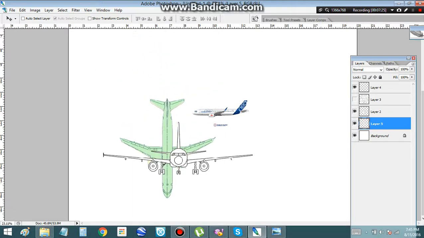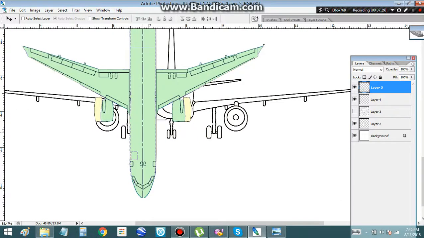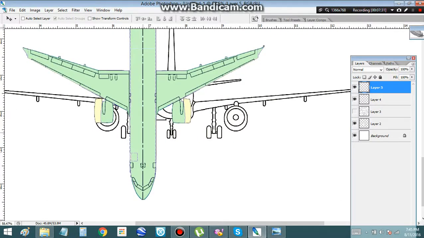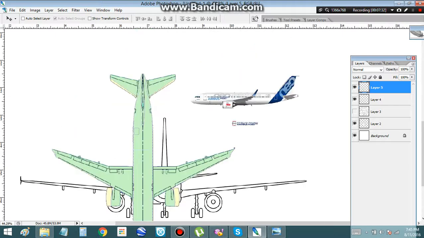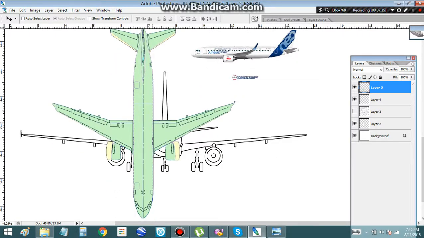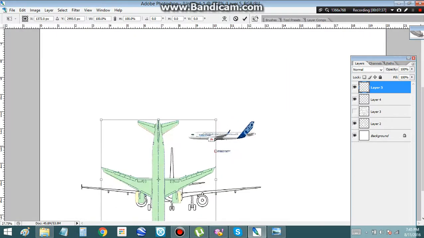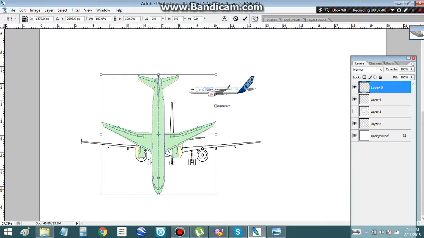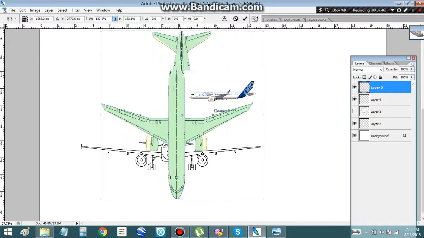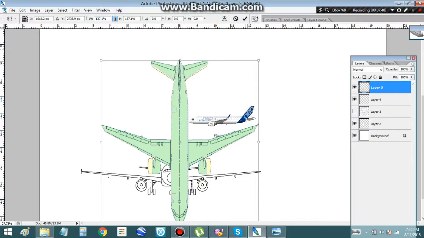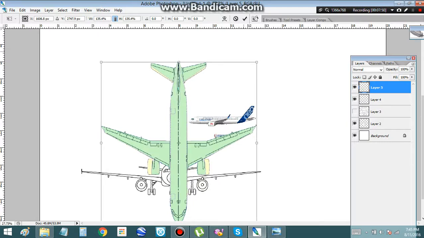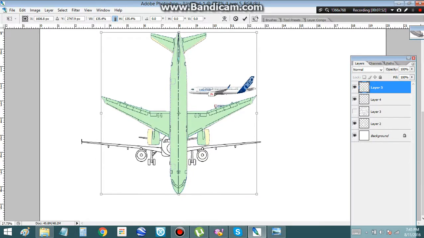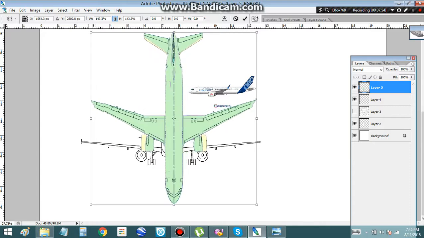What I'm going to do is I'm going to take the engines of this 320neo. I'm hoping, as I scale it up, make sure the 2 directions are linked, and I can scale it up. Hopefully just the engines are different, nothing else.